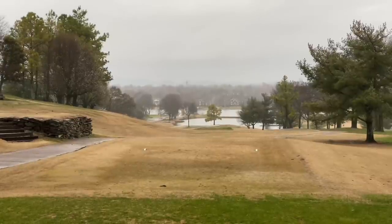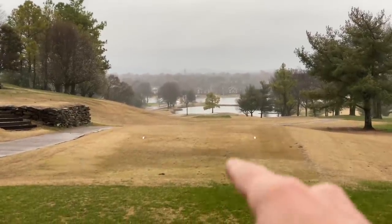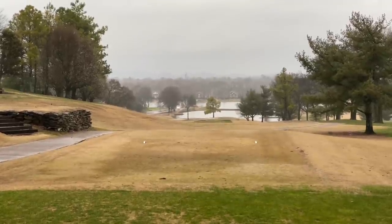Tee it high, let it fly. Number 9, par 4, 390 yards, playing down the hill, pretty straight. There's the green you see off in the distance. Let's let it rip.